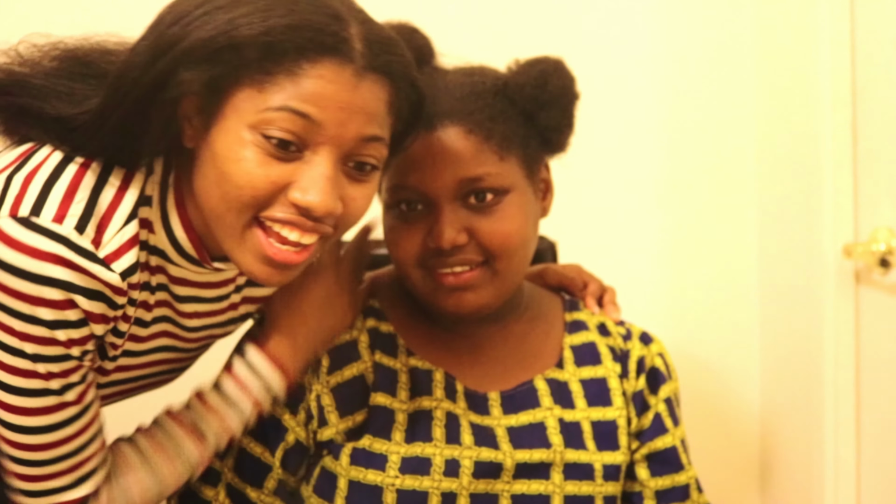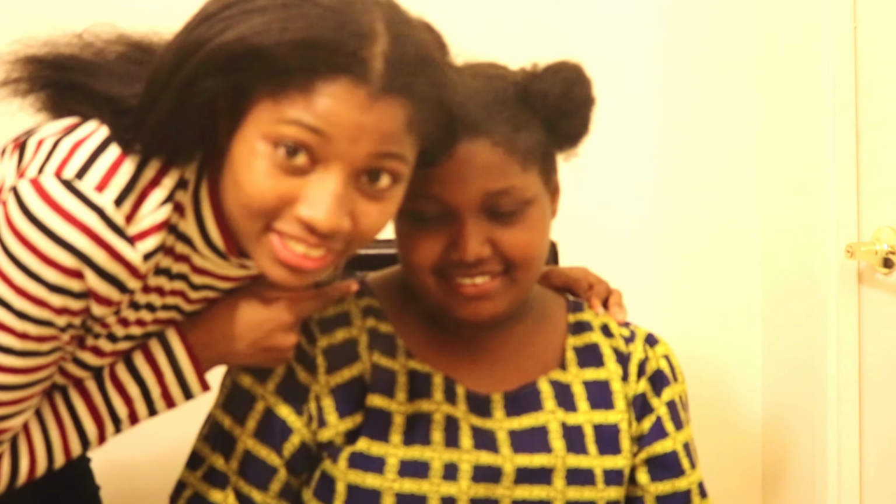So yeah, I want to see how this would work on a thicker and coarser texture. So I'm going to test it out on my sister. This is my sister, and her hair is so freaking hard to straighten. I want to see how this is going to work straightening my sister's hair.